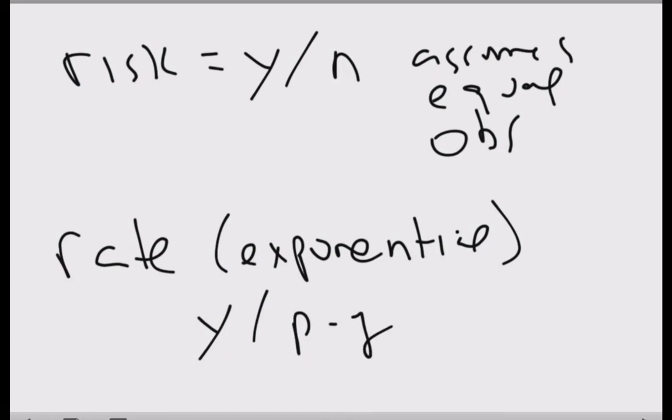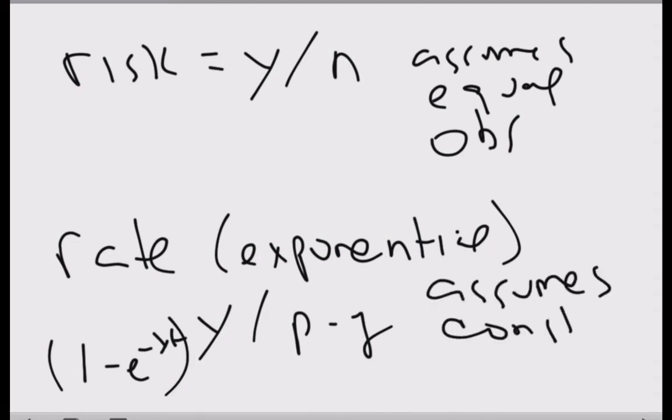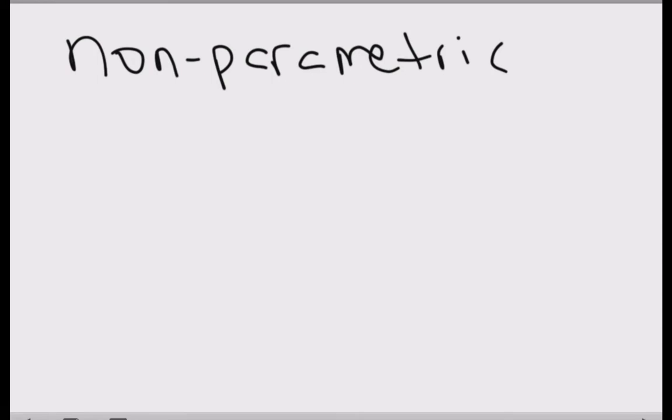An exponential risk, as I mentioned, is 1 minus e to the minus lambda times t. Just put that off to the side there. But it has its own assumption: it assumes a constant hazard over time. And in fact, this constant hazard is kind of a strong assumption. It's a strong parametric assumption. There is, though, a non-parametric, or actually semi-parametric, approach to survival data or to outcome data that are based on time, which is, in fact, the Kaplan-Meier or product limit. The Kaplan-Meier method does not have this assumption of constant hazard.